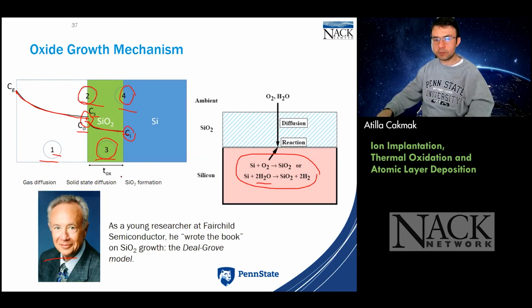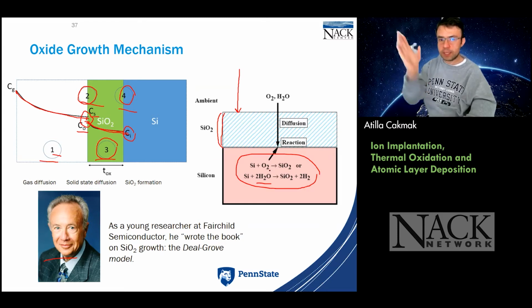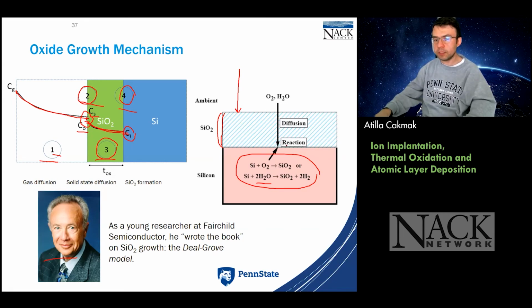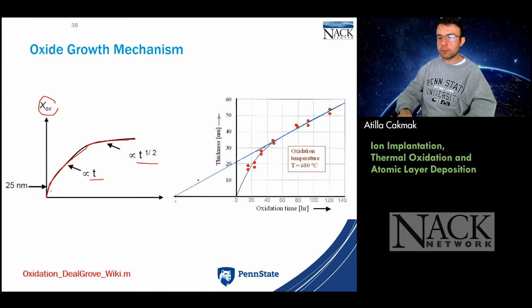That's the first question I ask the students. And some of them really understand it well, and then they can come up with an answer. Of course, the saturation comes because as we're growing the silicon dioxide, the speed of the growth will decay, because even if everything is staying constant, the gas concentration and all the other parameters, we have a thicker silicon dioxide here. And as it's getting thicker, this diffusion process will be more time costly. So it's going to decay the rate of the diffusion, and thereby the reaction rate will also be limited. And then the growth rate will be limited too. That's why it's going to be saturating over time.